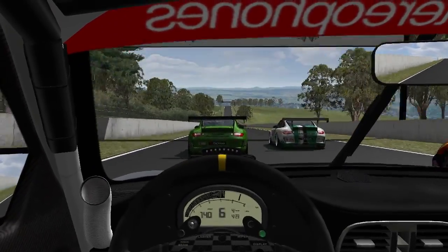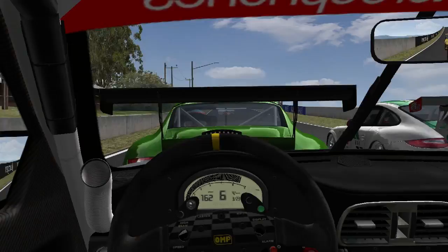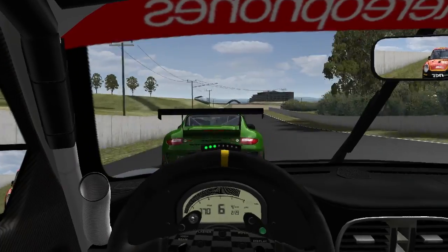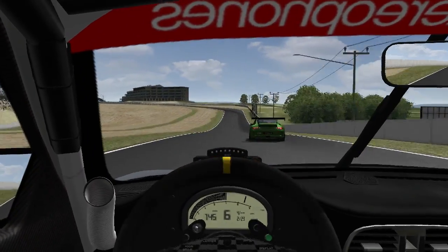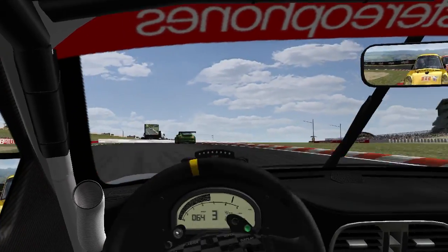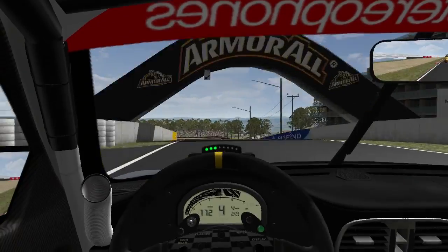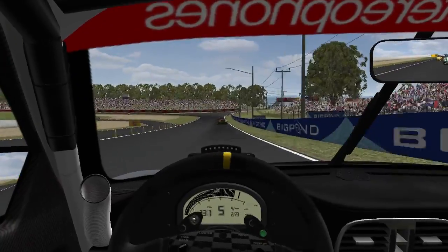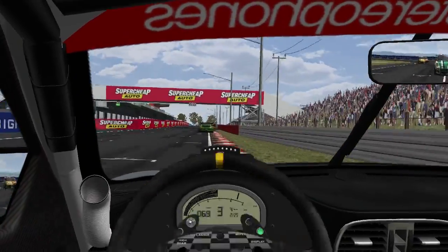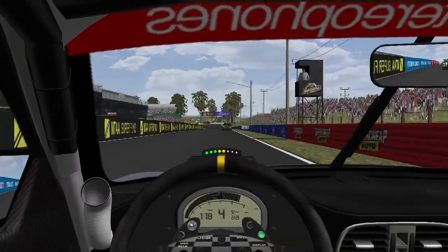Uh-oh. We've got a bump draft. Let's do this. Can't see where I'm going. Catastrophe averted. I don't know if I've mentioned this, I really, really, really like this car.